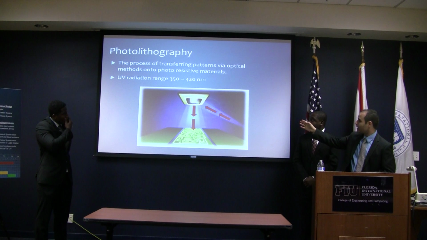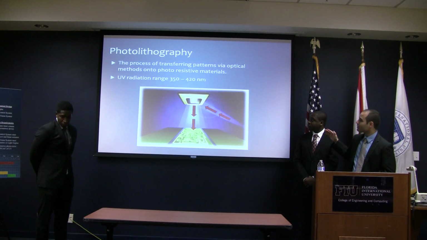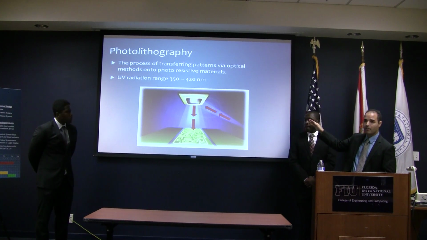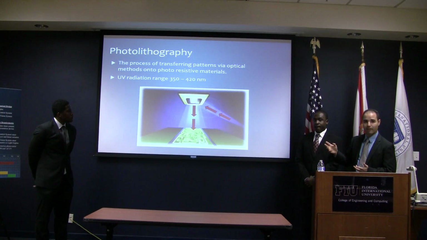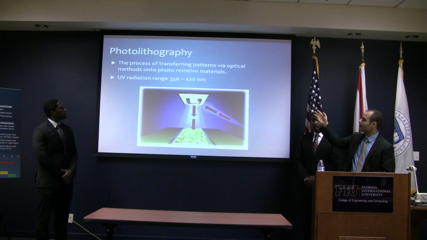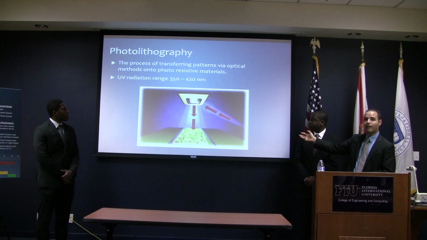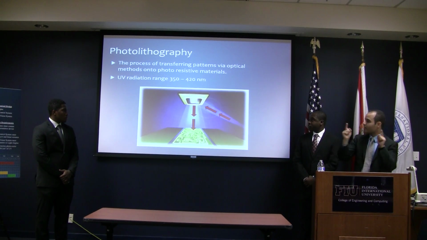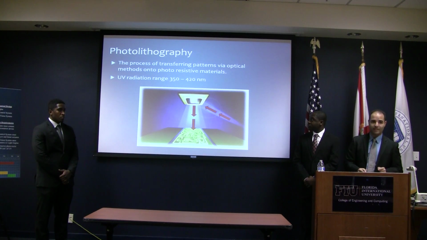On the right, there is an optical light that is illuminated onto the chip, which has an array of microscopic mirrors, and it then reflects a pattern onto the photoresistive material. This illustration shows how printed circuit boards are manufactured now. So we're going to use this same application to emit patterns onto screen printing frames.